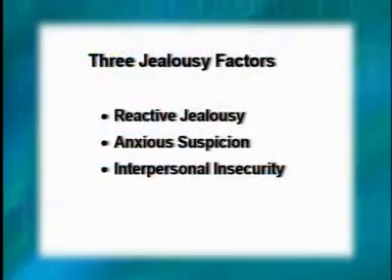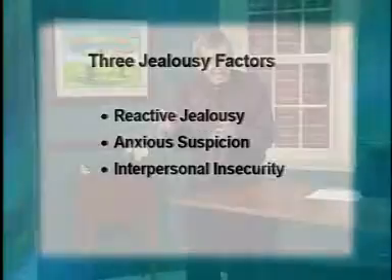So, in this case, the researcher called one of the factors reactive jealousy, another one anxious suspicion, and another one interpersonal insecurity. And the correlations between each of the 3 factors and the 20 original variables divided the 20 into these 3 groups. That was the point of the factor analysis. The variables in the first group are highly correlated to the first factor, but have low correlation with the other factors. So in other words, you could have a person who was high on one of these 3 scales and low on the other ones, or high on both. They move independently from each other.